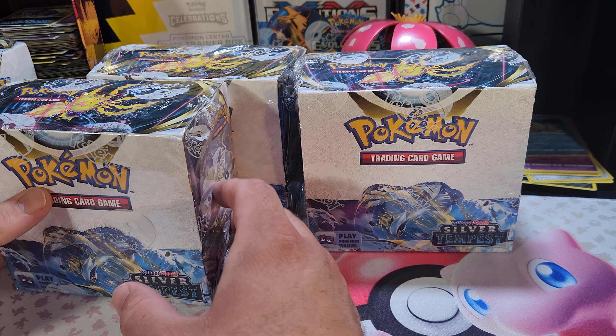I contacted the Pokemon Center right away, messaged them, and got a hold of someone relatively quickly on their chat line. I sent them photos along with my packing slip and everything. The rep said, 'We're sorry these came damaged, but unfortunately that's going to happen in shipping.' I said, 'Not if you pack it securely it wouldn't.' I mentioned there was a tear in the actual packaging and the boxes are bent — the cards could be severely damaged.